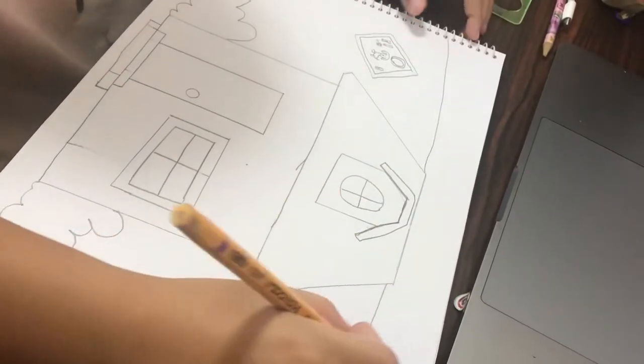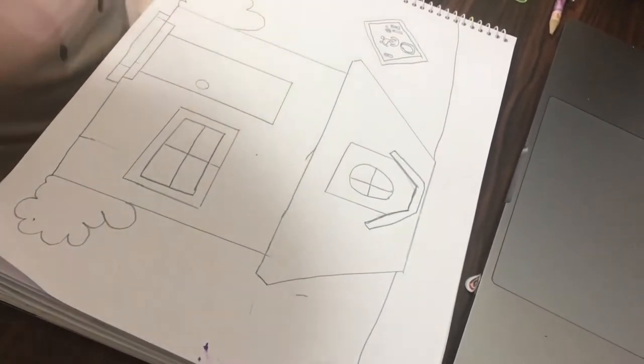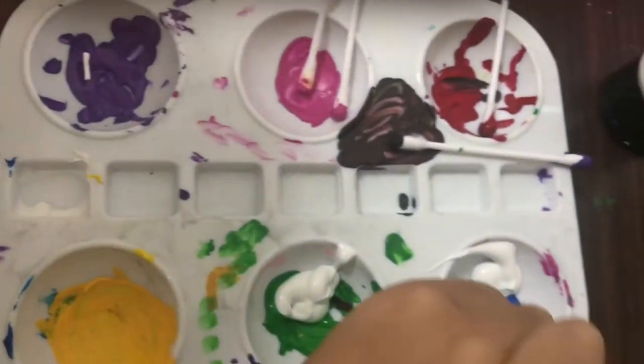And this part is not the sea. It's the sky. Bye! So we put these colors.